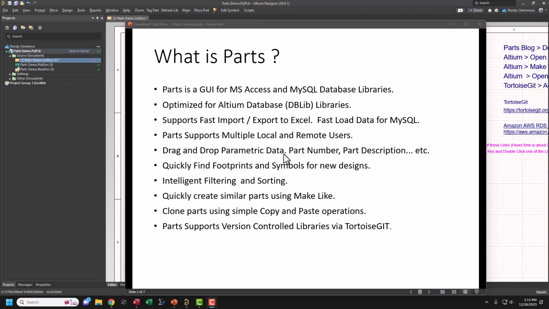Its drag and drop of parametric data for part numbers and part descriptions is one of the features that's made Parts very popular. It can be used to quickly find footprints and symbols for new designs. It has intelligent filtering and sorting. It can be used to quickly create similar parts using make-like, or clone parts can be done quite simply. We'll demonstrate these features in the Parts front end in just a moment.